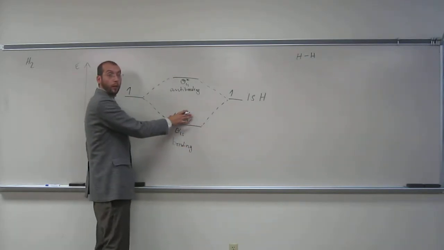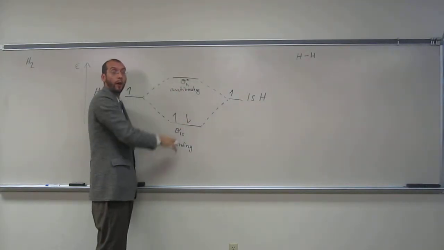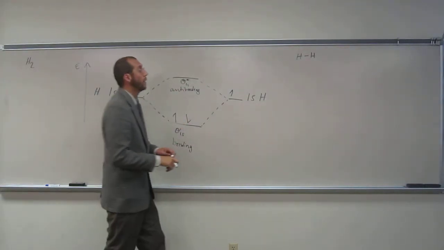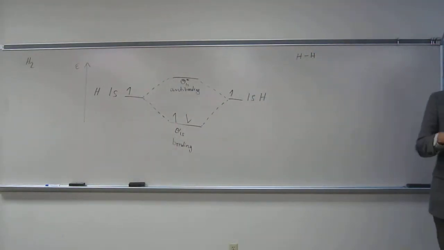So whatever this bonding orbital does, if we put electrons up here in the anti-bonding orbital, it undoes what the bonding orbital does. So in order to figure out if this molecule would exist or not, we have to figure out what the bond order of this is.